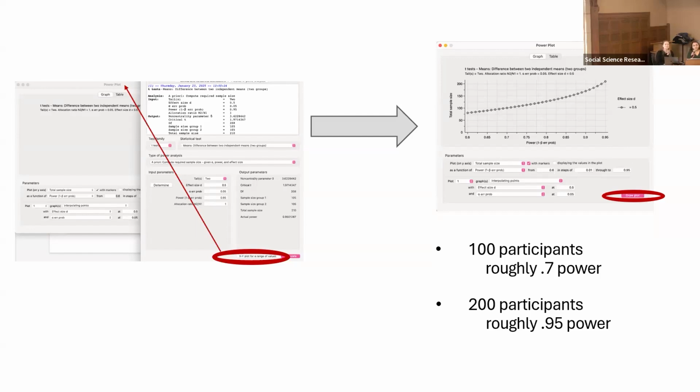I will also say that this exact plot here is something that's really good to share with collaborators, if you have people overseeing the project, so that they can have a look at, okay, what is the so-called bang for my buck out of this. So when I work with my two advisors, I very literally give them this screenshot. I put the effect size on the x-axis and participants on the y-axis, and it tells how powered we are. And that is exactly what I send to my advisors, where I'm like, here's what I recommend. What do you think? And then they tell me something entirely different.